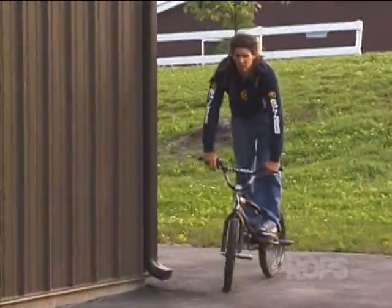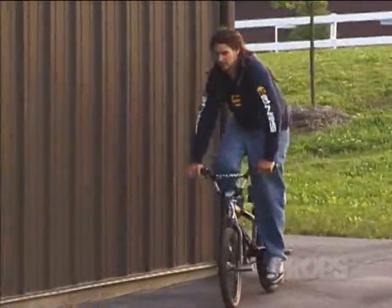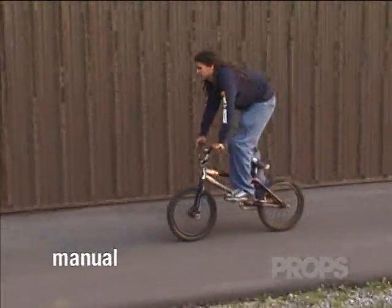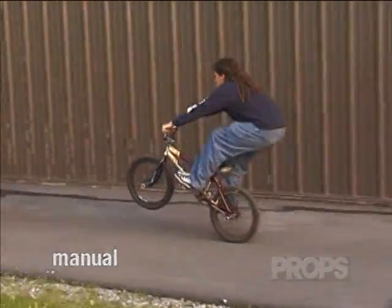All right, the first how-to we're going to check out is a basic manual. The key to a manual is, first of all, you don't pedal in the manual, you just pull up your front end, balance with your hips.